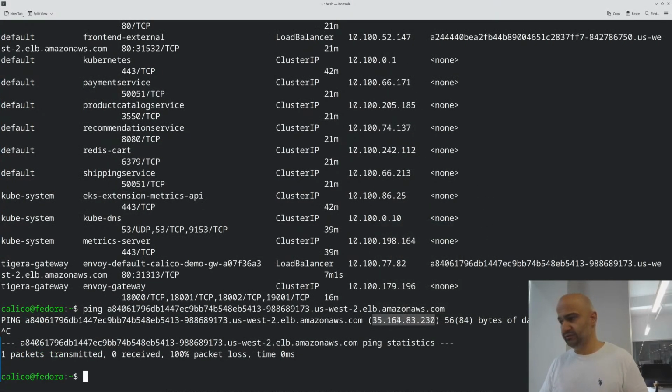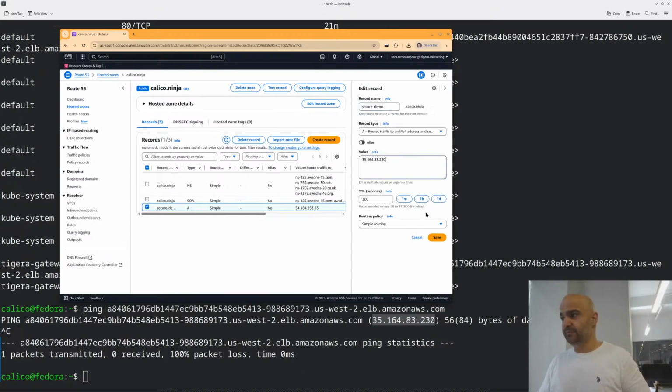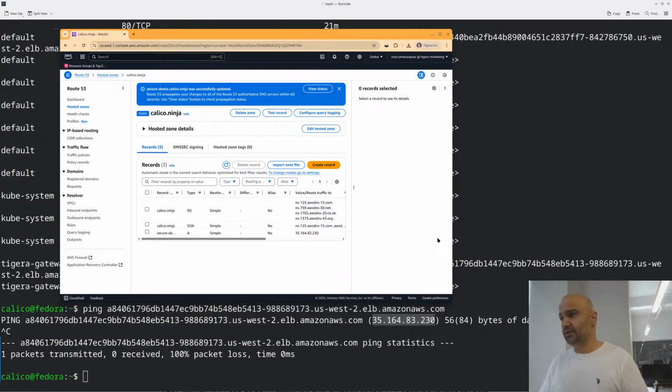So all we need to do is copy the IP address for the service load balancer that we had and come to our DNS panel. This could be anywhere. Edit the record and use that IP.